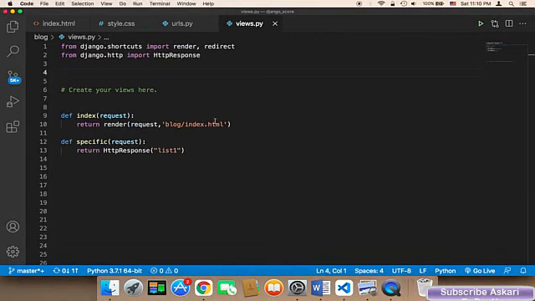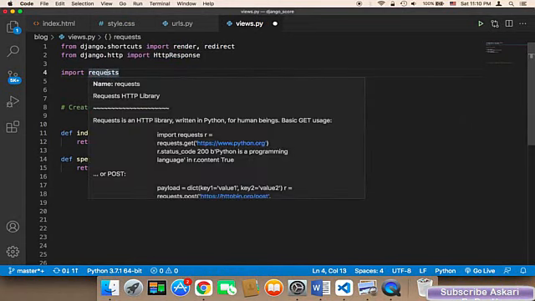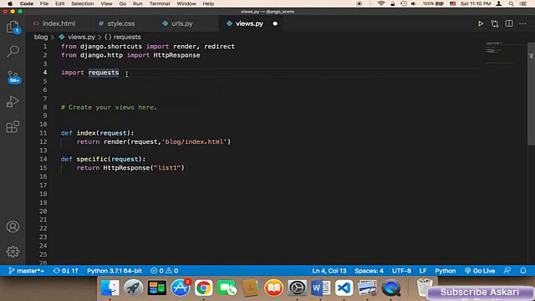So now what we need to do is make a request. Therefore, in the views, I'm going to import a new module. I'm going to say import, and then I'm going to import a module called requests with an S. This requests module belongs to Python. You need to know that there is a difference between request singular and requests plural.